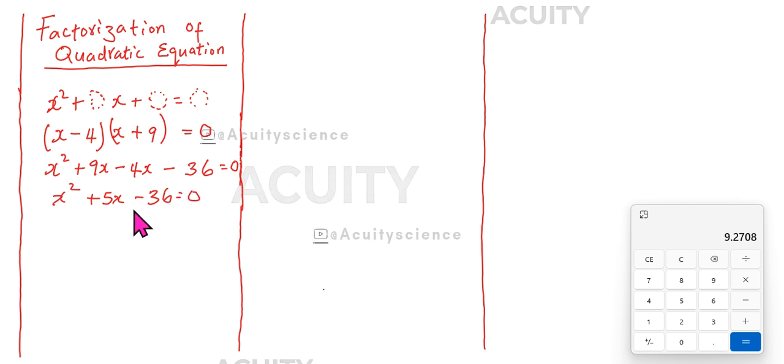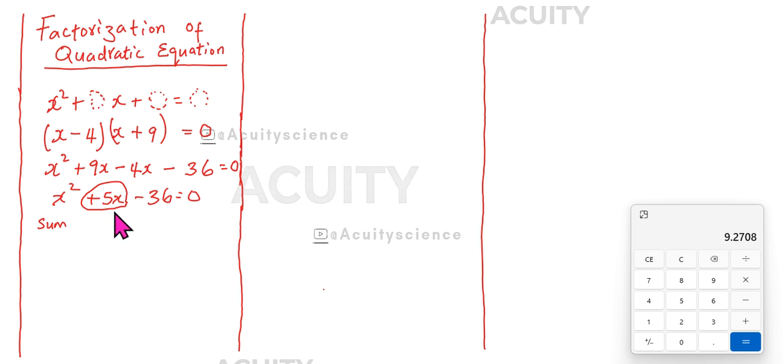Now, if we want to factorize this, we need to get what we call the sum of roots. The roots are actually two numbers you need to bring, and their sum should be equal to this. Whatever is standing beside x, that's the coefficient of x. Coefficient of x is different from coefficient of x raised to the power 2. Whatever stands here is the coefficient of x squared. In this case, it is just 1, as you can see, there's nothing there, it's 1.